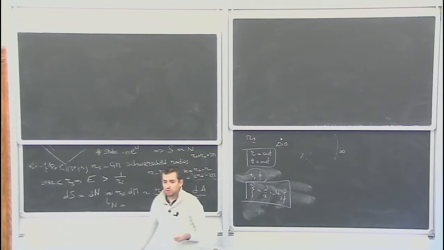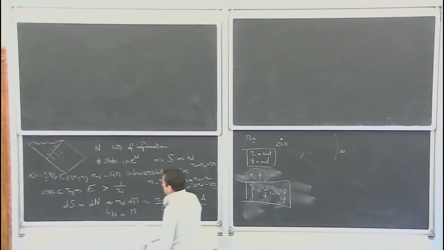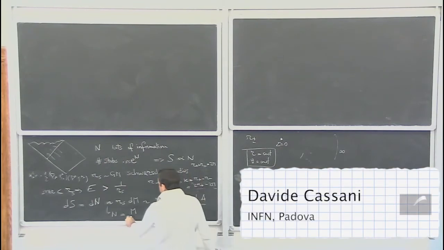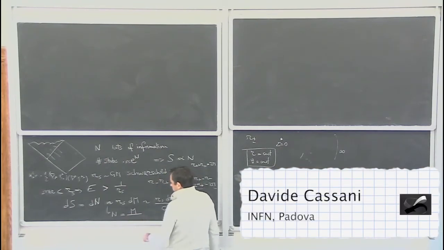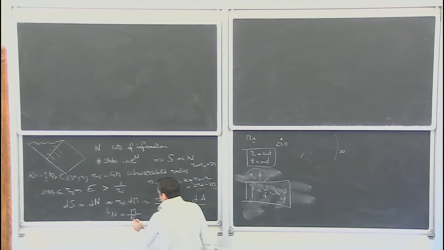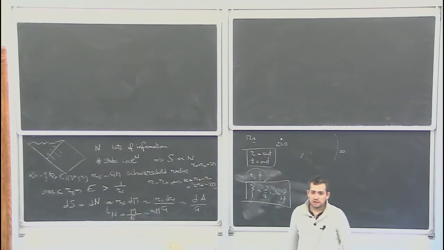Why? Because the number of quanta is the total energy, so it's M, the total energy of the black hole. So I'm increasing the energy of the black hole by throwing quanta in. So the number of quanta that fall into the black hole, N, is the total energy that I'm considering, suppose I'm forming the black hole by throwing quanta, divided by the energy of a single quantum, and the single quantum had an energy that was at least ħ over Rs, so we say this is Rs times M, and this is what I used here. Is this clear? Hopefully.